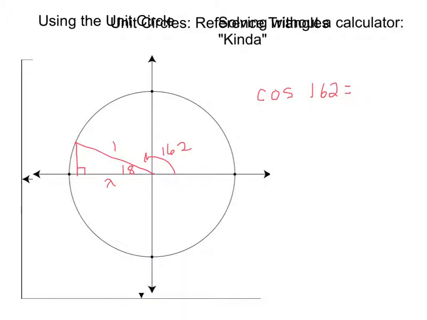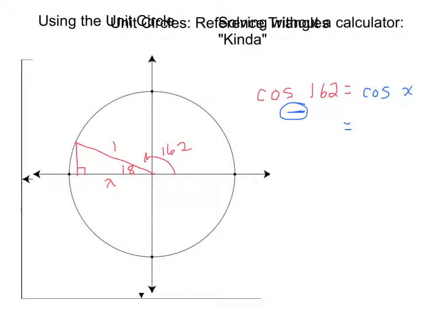So realistically, you need a calculator. When they ask you these types of problems, they say no calculator, don't touch a calculator, and I don't give you trig tables. We're just going to figure out what other angles it's equal to. So usually it'll say cosine of 162 equals cosine of x. Solve for x. And like you just figured out, there's always two answers. So the first thing is to ask, is cosine 162 positive or negative? It's negative because we have a negative adjacent side.